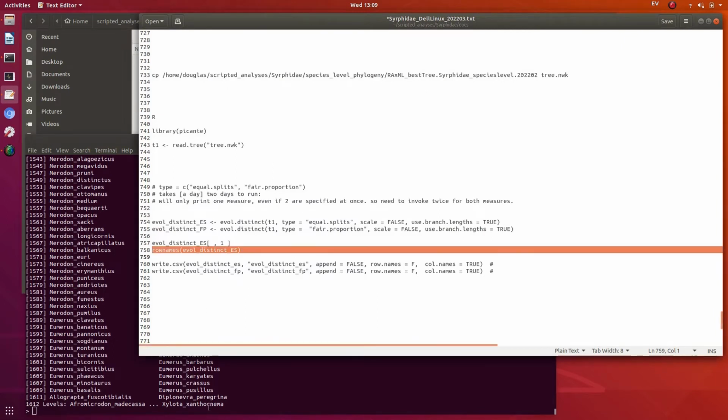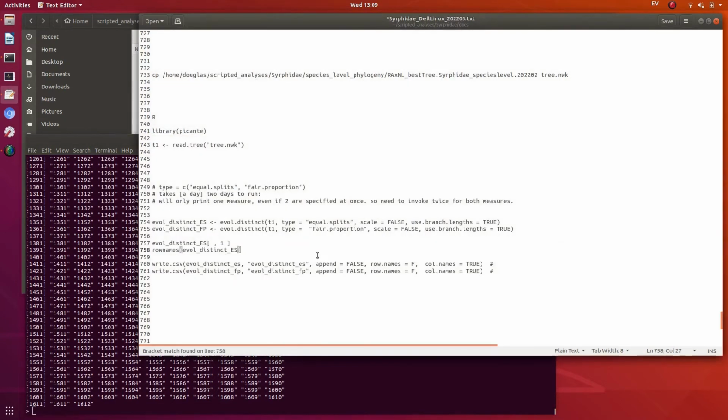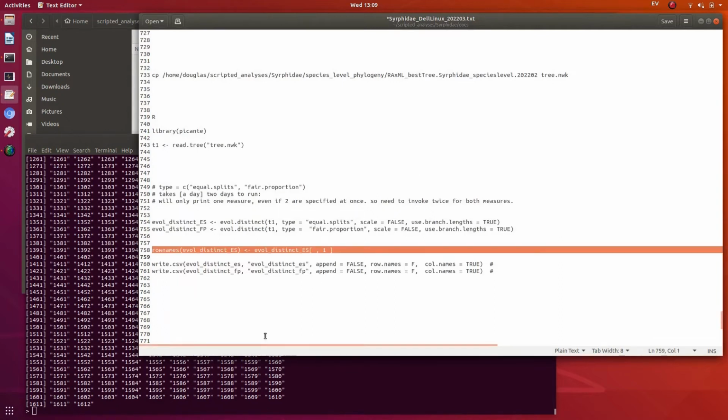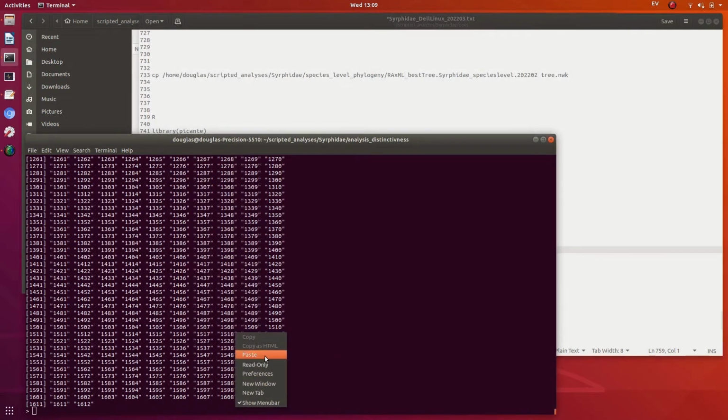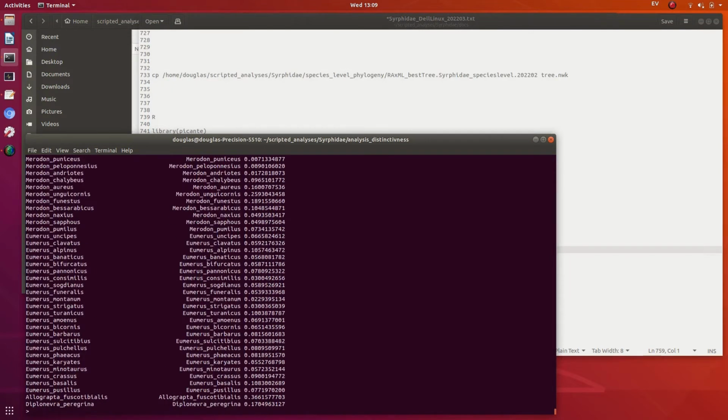Currently there should be those numbers. So we'll put the species as our names. Okay, so transfer the species to the row names.